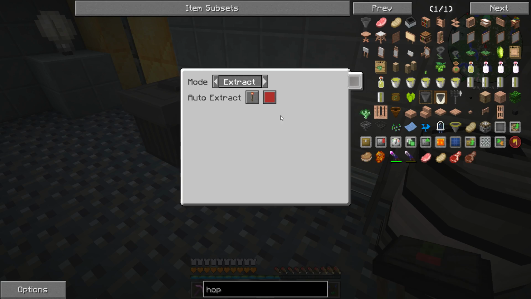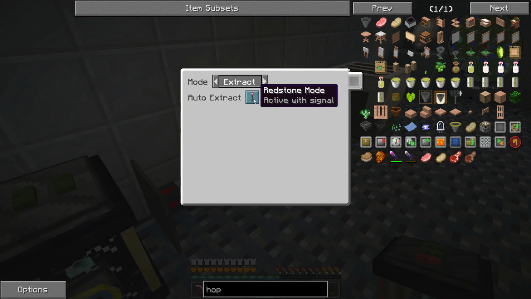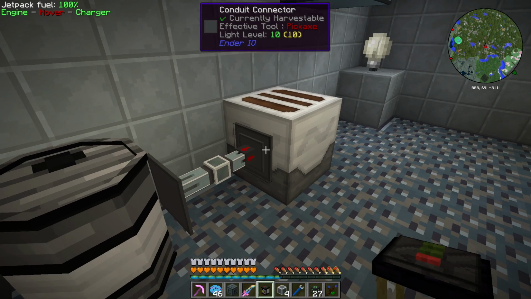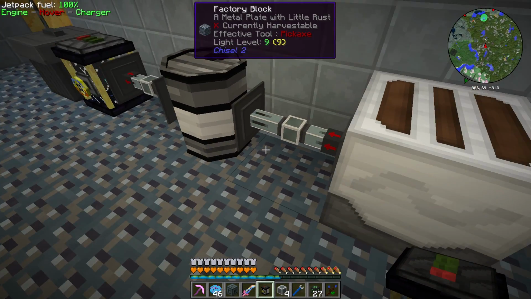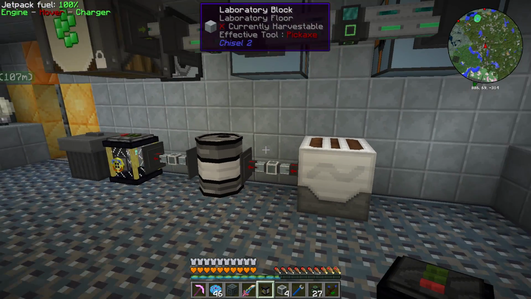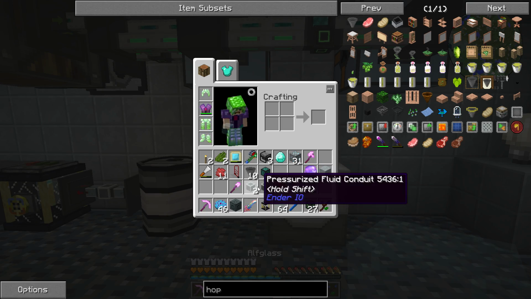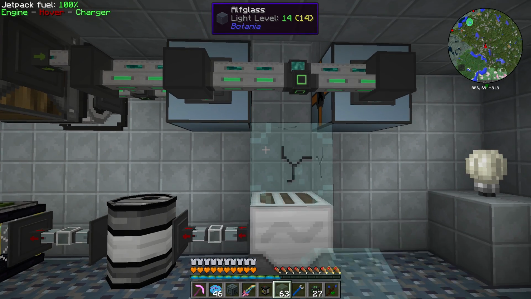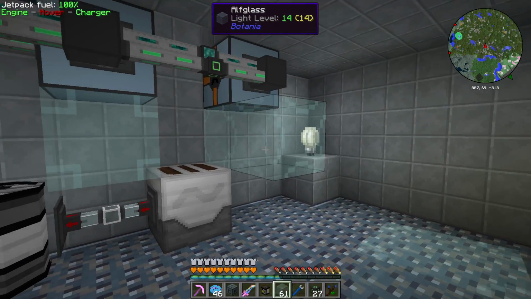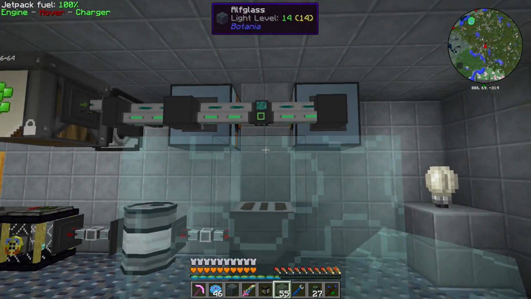We can set this as insert. We can set this as extract. I can set this as extract with the redstone signal off and set this one up as the thing. Very good. Okay, so I think that's set up correctly. And now all we have to do is maybe just surround this with glass. So we'll just do that, that, that, and that. And for good measure, put some right there.